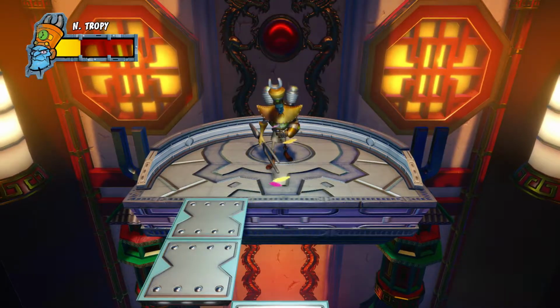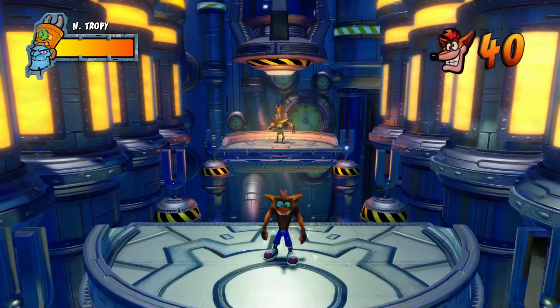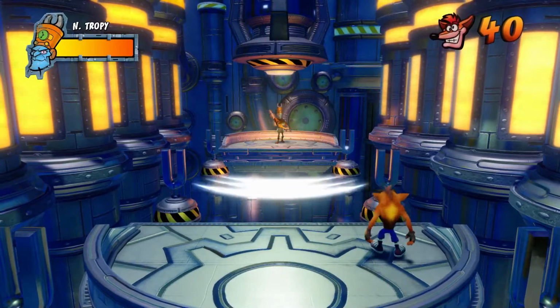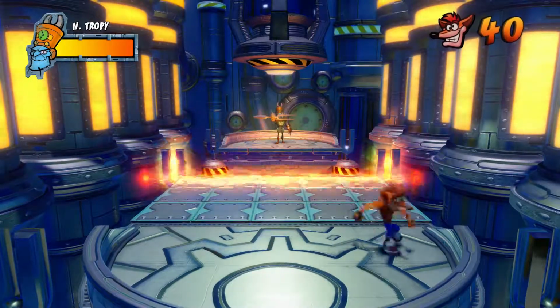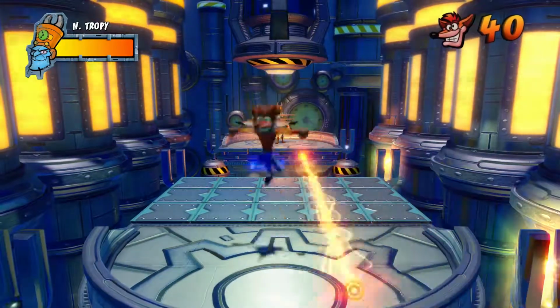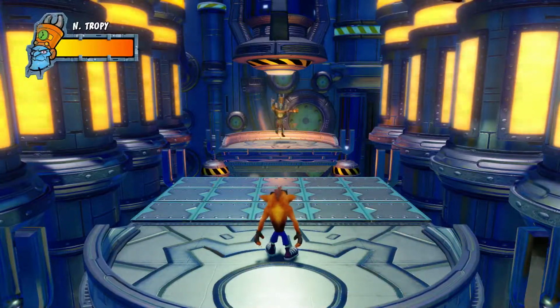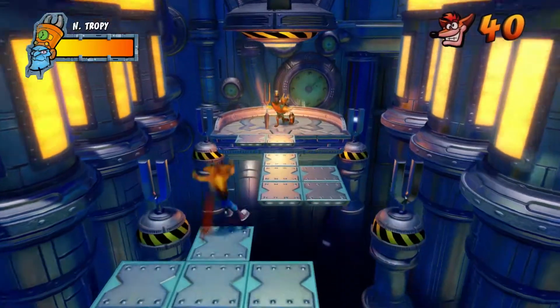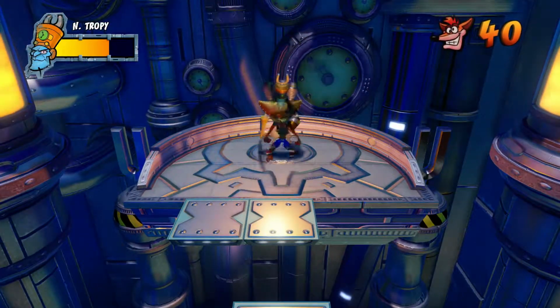Yay. Oh, what? What the hell? What happened there? Really? I have absolutely no idea. Well, actually it's more of a lab in here, but I just spun him and it bounced me off. What the hell? What happened there? I have no idea. That was totally strange. I have absolutely no clue how that happens. That was so bloody strange.